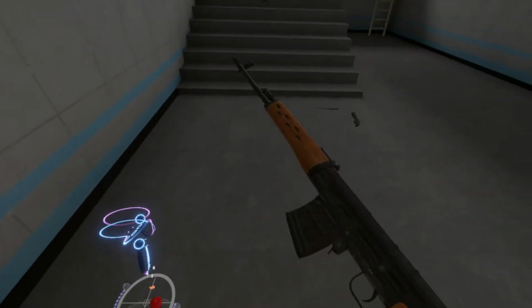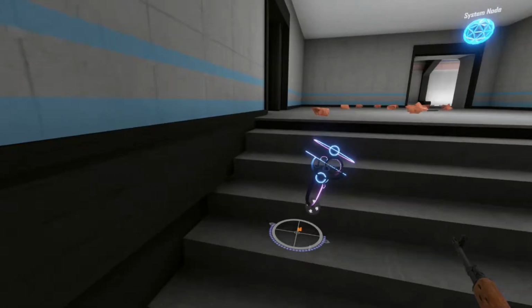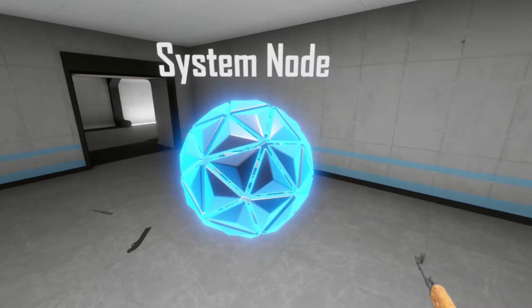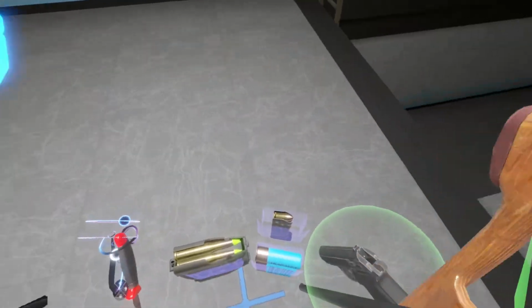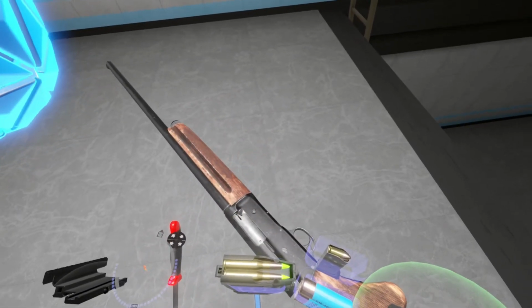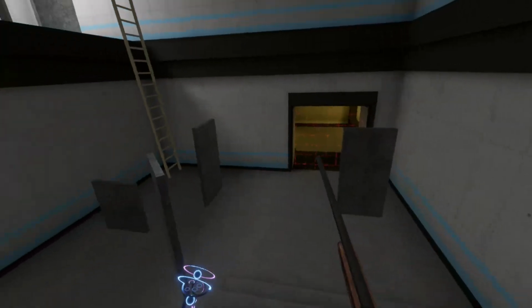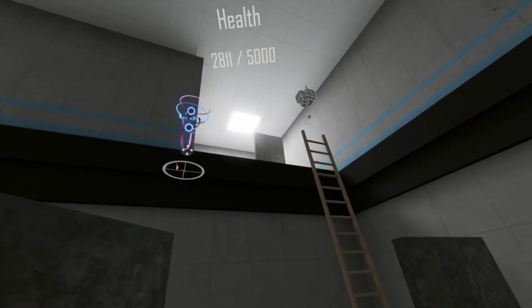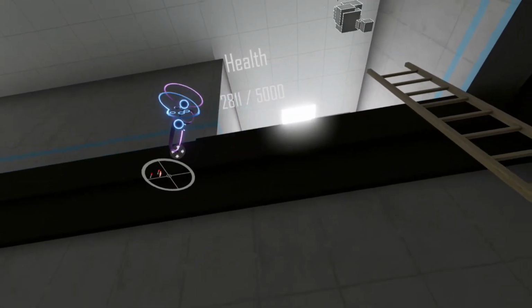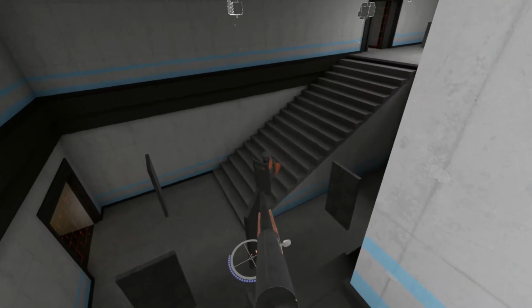Oh, and that's them cleared out. Okay, let's go and touch this and start it up. Probably should check if I'm all loaded up first. Yep, looks like I'm good to go. Interfacing with system node. Hold this position. Analyzing system. It's over there.